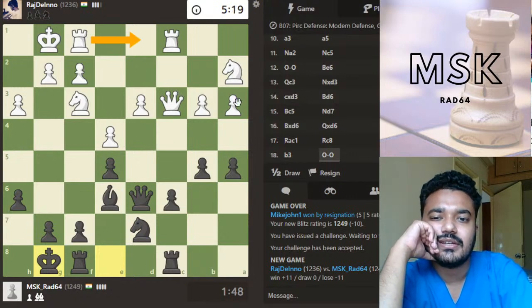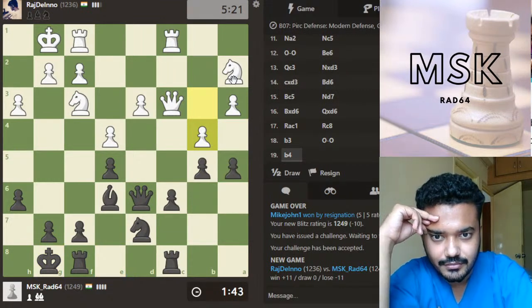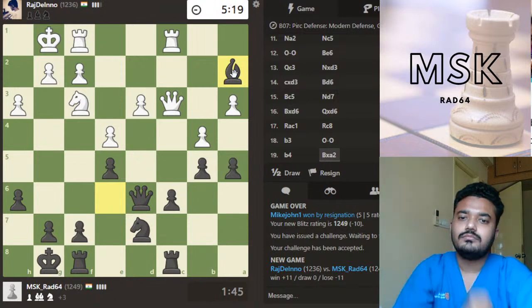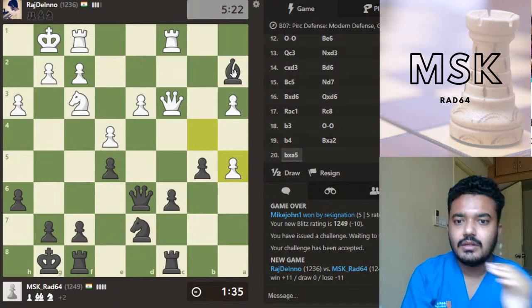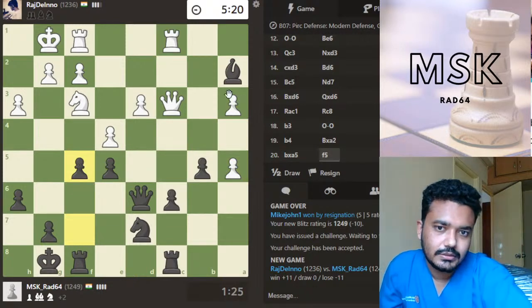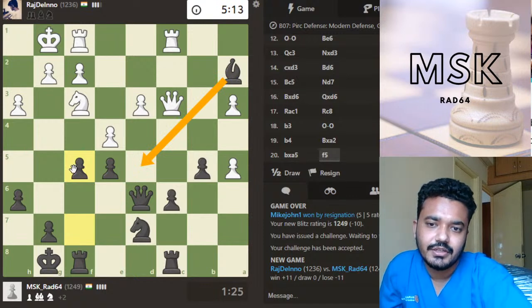Now if he plays, then I can take. Okay, he doesn't. And should I push? No, he hangs a knight. He hangs a knight, so it's a free knight. Okay, so now I just have to make sure I don't blunder again. I have to just protect everything. I'm already thinking of going like this. I'll bring my bishop here if he takes.